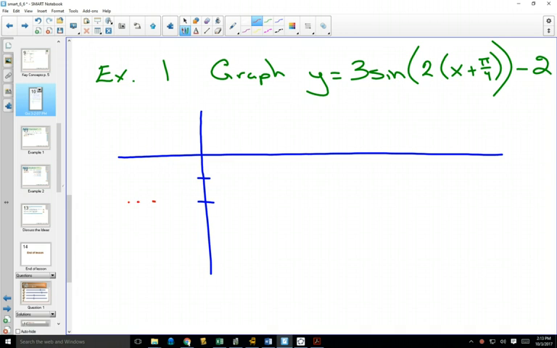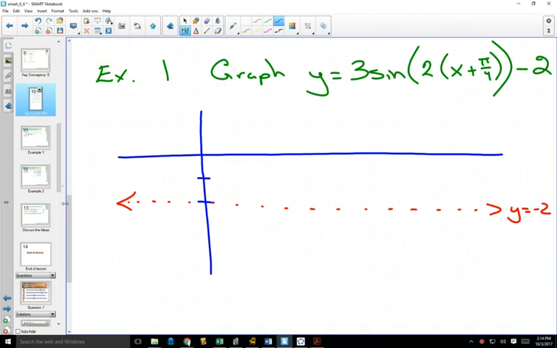And I like to use a red pen and draw my center line with a dotted line. And remember, dotted lines in a graph, they're not part of your graph, but they help you draw it. So the center line is going to help us draw our graph, just like an axis of symmetry might help you with a parabola, or asymptotes might help you with a rational graph. This is just going to help us draw it, so we draw it in a dotted line.